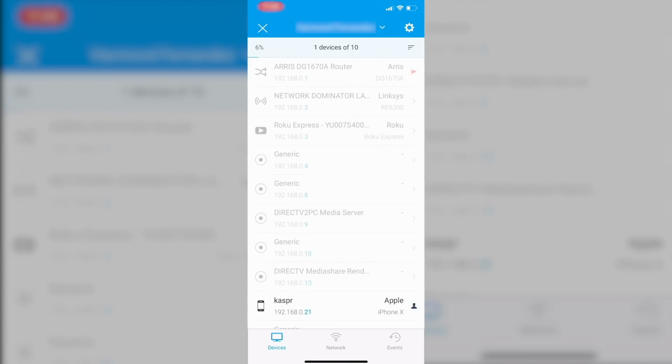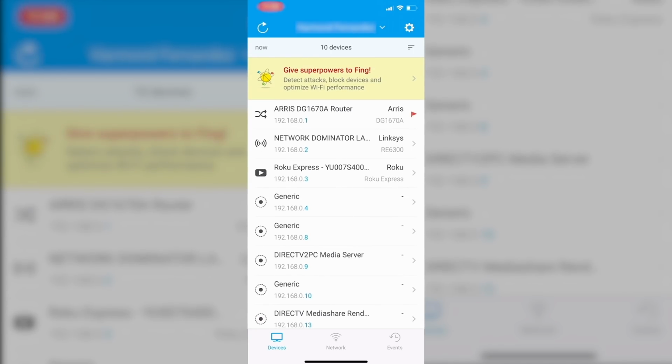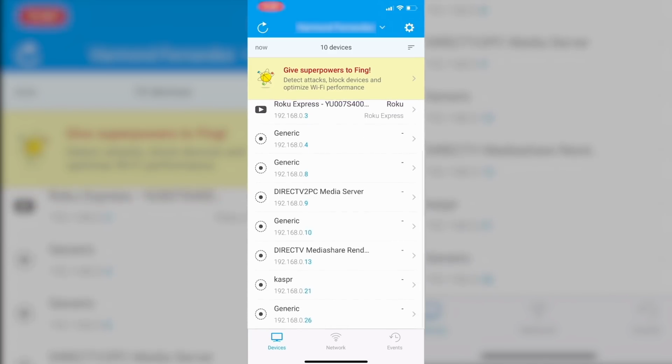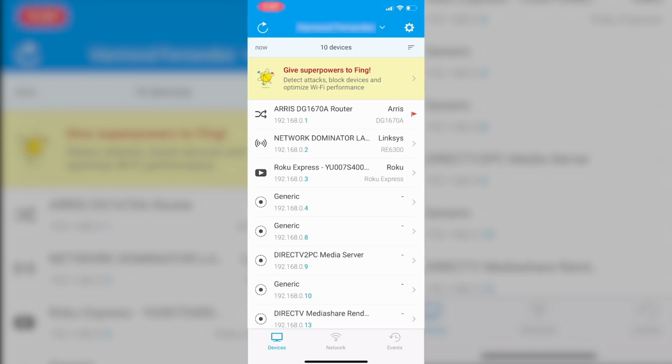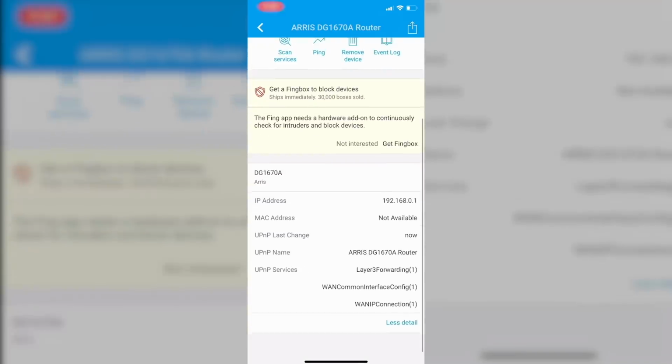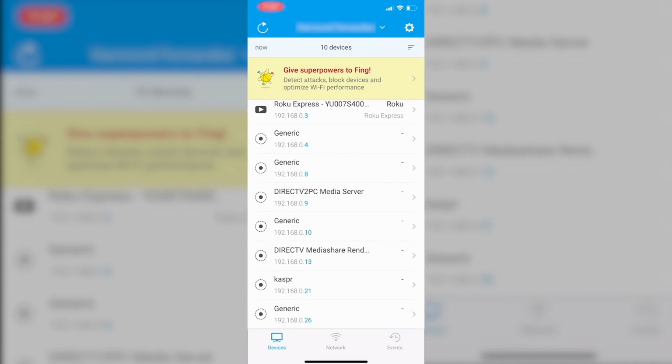So we'll go ahead and run a scan, and we can see the difference between doing this on an Android device and doing it on this device is that while some of the various devices are coming up with the manufacturer as determined by perhaps the network name, the majority of them are not able to be determined and are simply listed as generic. Now we can see here the Roku has managed to be detected, and we've found the Aeris router, and this is likely because they have information in their network name that identifies them, but we can see that the MAC address is not available, which means that we wouldn't be able to do something like isolate traffic coming from that particular device in Wireshark or something.